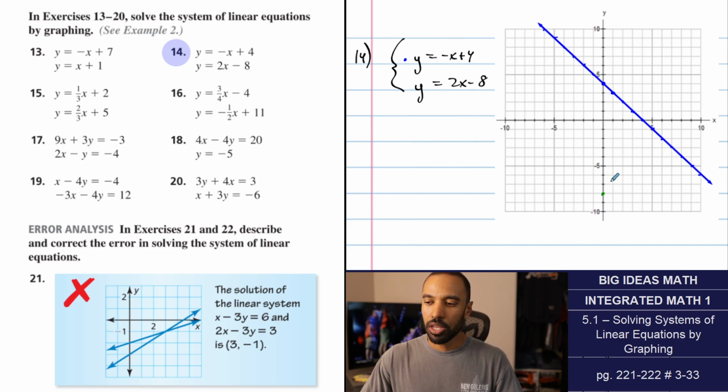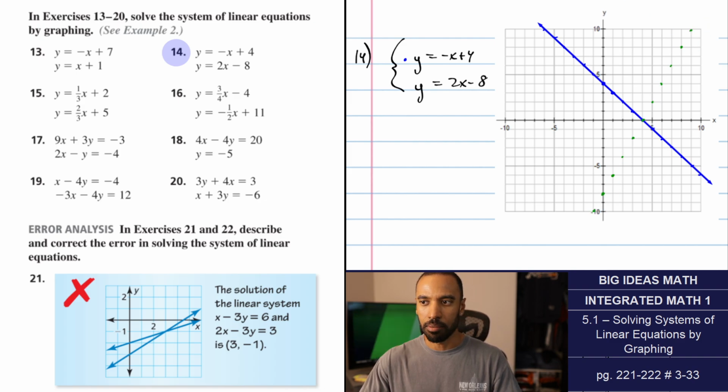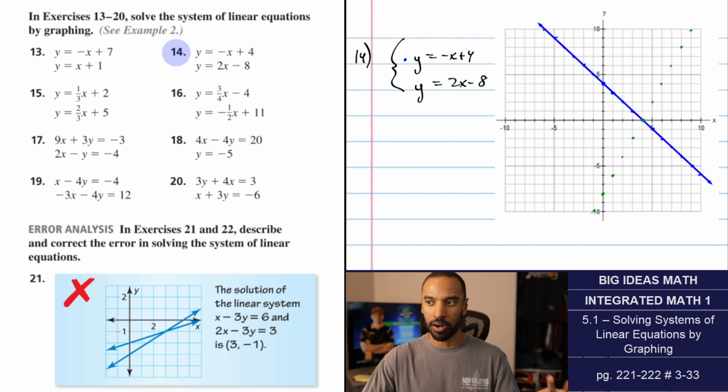There are other ways you're going to learn to solve systems of equations. You're going to solve them algebraically. And by solving algebraically, that means that any kind of solution that you have is feasible. That includes weird decimals, weird fractions, things like that. Solving by graphing has its merits. One of them is understanding what it means to be an actual solution, why we write our answers as an ordered pair, what the point of intersection means, things like that. Special cases as well will also make a lot of sense.